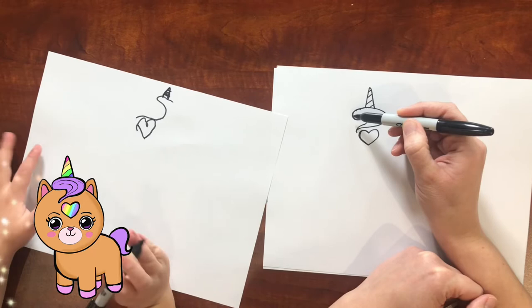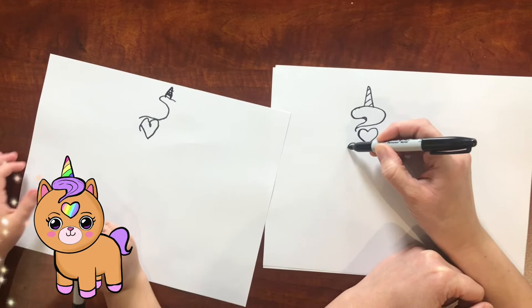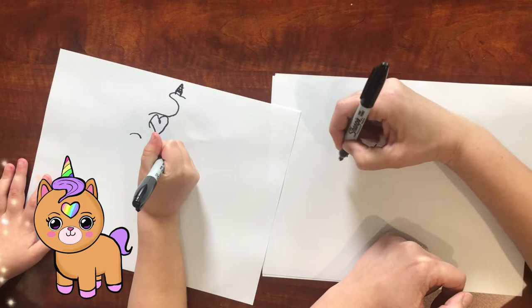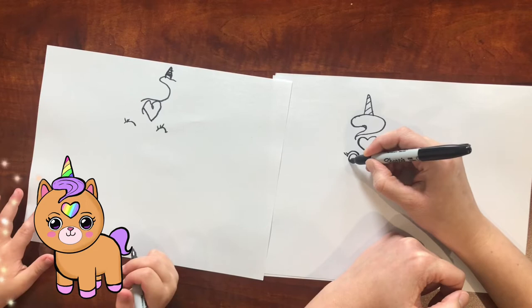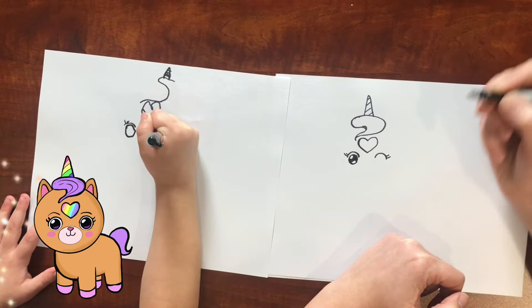Okay, so we're gonna do a half circle right here for the eyes, and another half circle right here. It looks like sleeping. And then two eyelashes going off to the side. One, two, three. One, two, three. And now we're gonna draw a circle inside of that, and then leave some highlights. We'll want one highlight up there and then another one down there. And this highlight will fill in purple later.